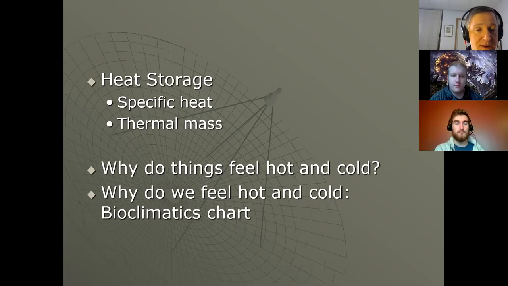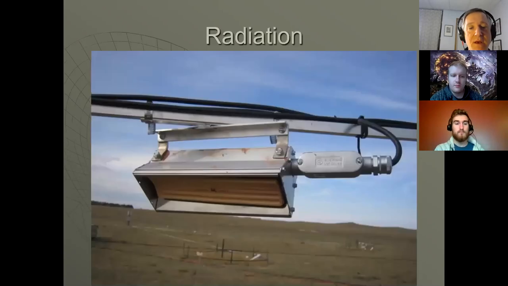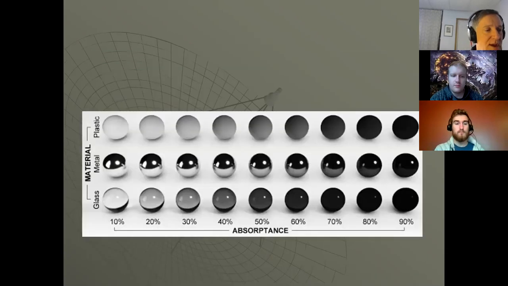So we talked about conduction, thermal conduction. And we looked at the bioclimatic chart, which was in the reading, which is looking at this balance between solar radiation or some kind of infrared radiation, wind, humidity, these kinds of things. So we have a certain temperature range that we're comfortable with, but we can moderate that with radiation and wind, for example. So this is a radiant heater, an infrared radiant heater. And we looked at these kinds of radiation properties.